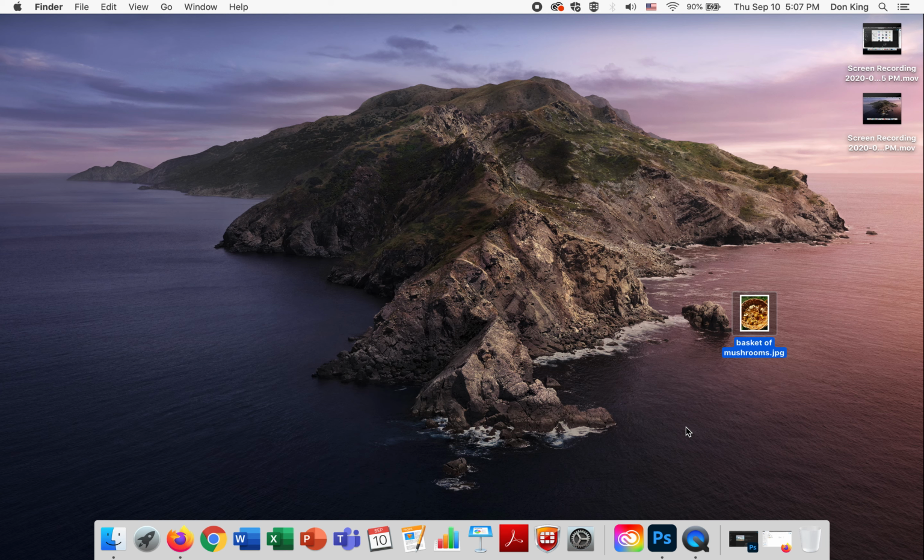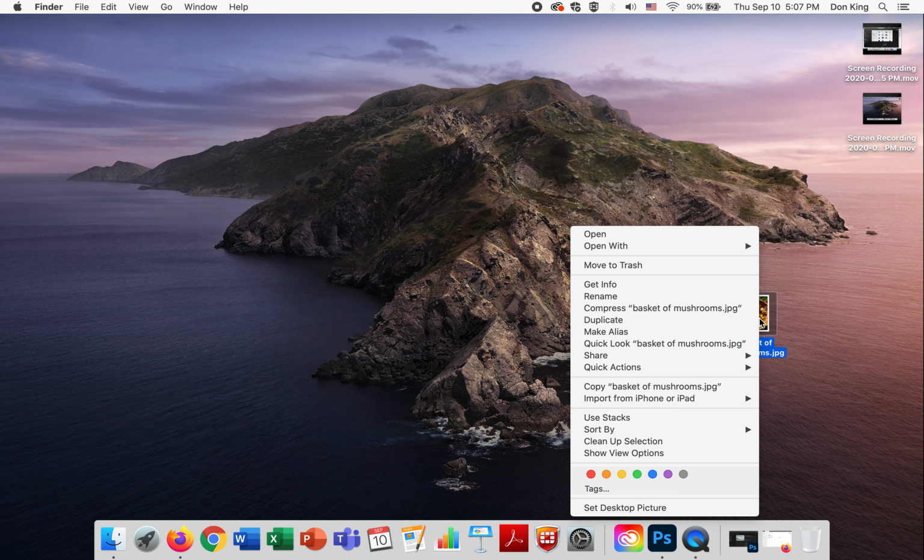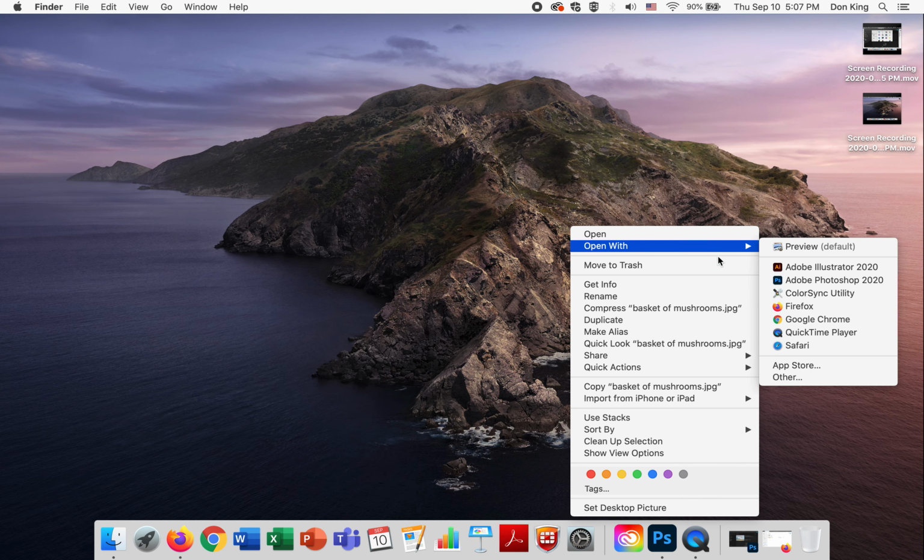However, if that's not the case, you need to right click on your photo, or if you're using a laptop and you don't have a mouse, you're going to have to control click. Basically what that's going to do is give you the pop-up box here, and we can open with Photoshop. That should be one of the choices. If you don't see Photoshop, just go to Other, and you should see it there. Same thing if you're on a PC. Right-click on it, open with, and Photoshop should be one of the options there.